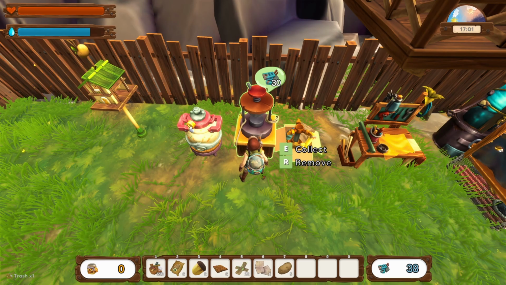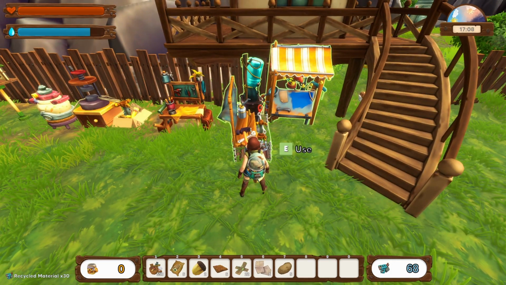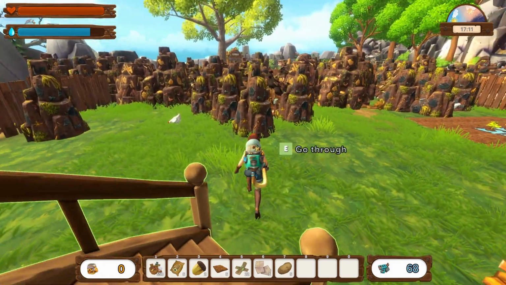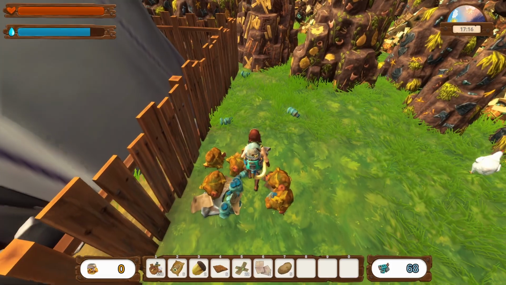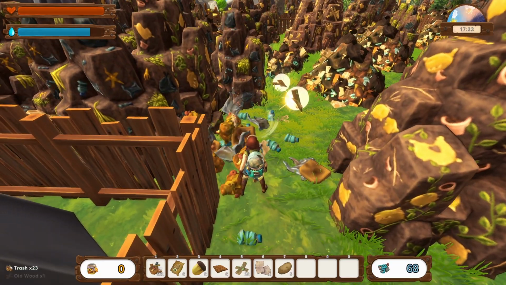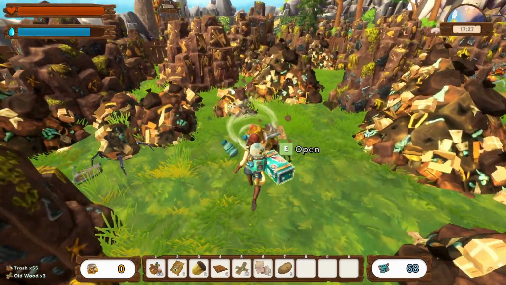Oh, we got this. The recycler is ready. Stuff things. How much did we need for the chicken coop? We still need more wood, old wood. I guess let's clean this up. It's in the middle. I guess we should find more of these wood piles then. We only got 3 out of them, so I guess we need a lot more.